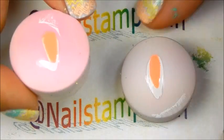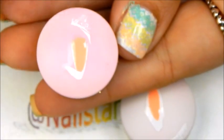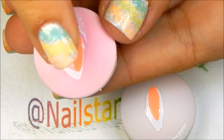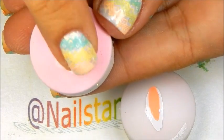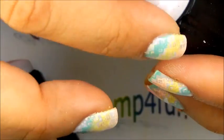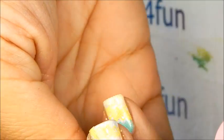So we did that, now we're gonna keep an eye on our stampers to see if they're ready. Using two stampers at the same time will make you speed up the process. So I'm going to lightly touch it to see if it's ready — I think it almost is, so I am going to put it back carefully on the stamper. I'm going to do that with both of the ears. And I think they're ready. Okay, let's see which one I have to put — I've got to put this one on my main finger.